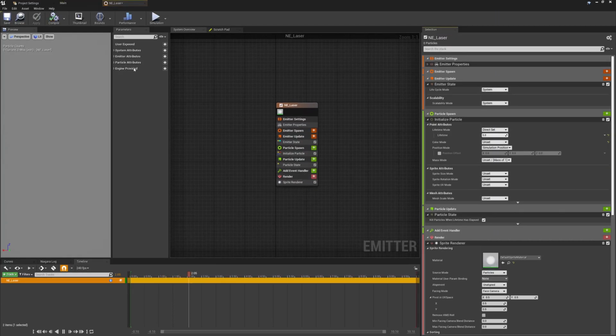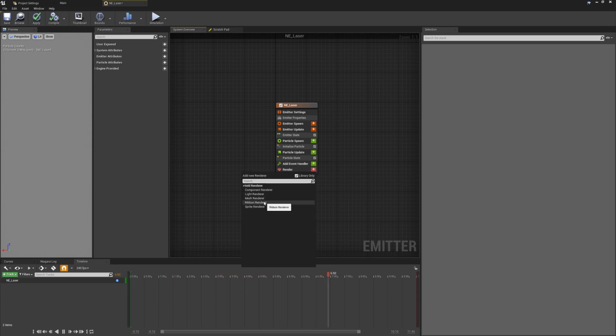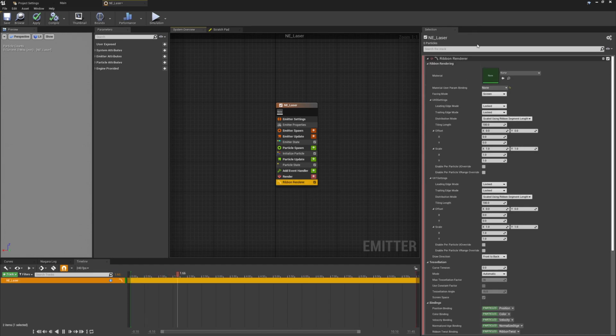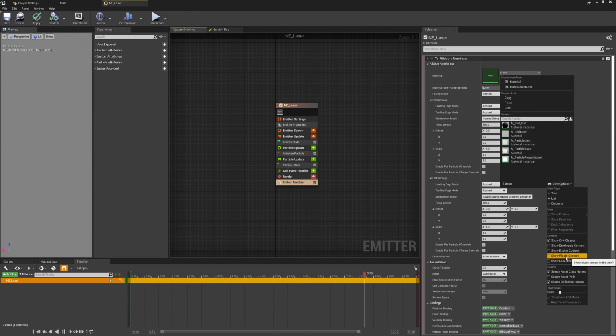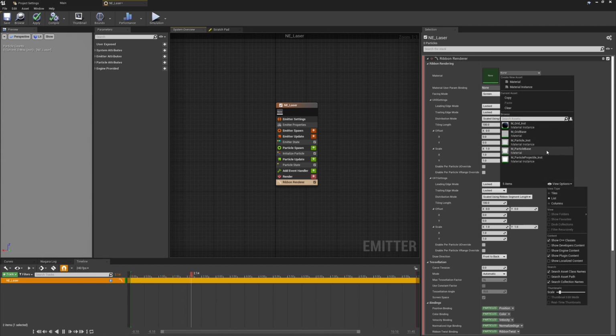So the first thing that we're going to want to do is remove the sprite renderer. I'm just going to delete that and we'll create a new renderer down here, and we'll be using the ribbon renderer instead. Now all of these will default pretty much to what we want this to be. The one thing we will need just here is the material. So selecting the material dropdown, we're going to go to the view options, and this I think used to be under engine content. So if you are following along in an older or newer version, if they move this around and you can't find it, in 4.26, if we tick instead the show plugin content where it used to be engine content, we can see that we have the option for the default, or we should see that we'll have access to the default ribbon particle.